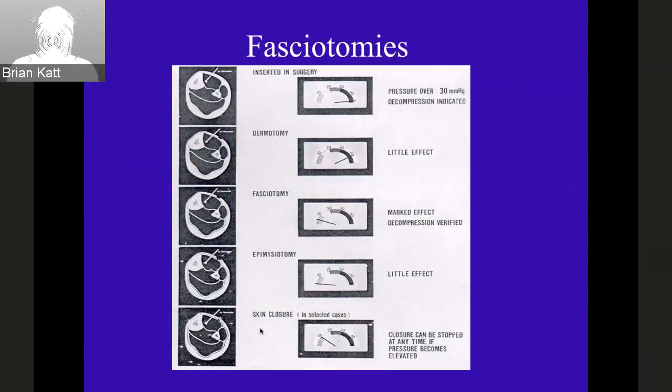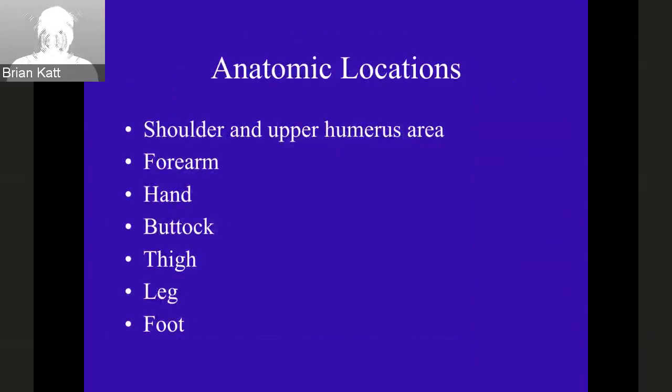And then the skin closure, you can start to see that as they close the skin, even though before when you released the skin it wasn't a problem because all the pressure's at the fascial layer, when you close the skin later, you can see that pressure starts to increase again. So that's why you leave these open, at least initially.